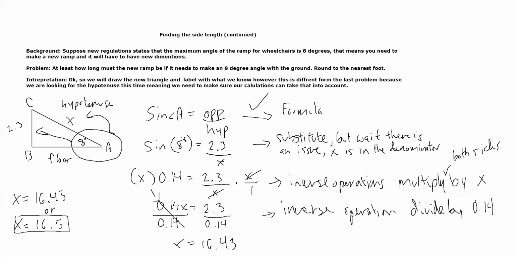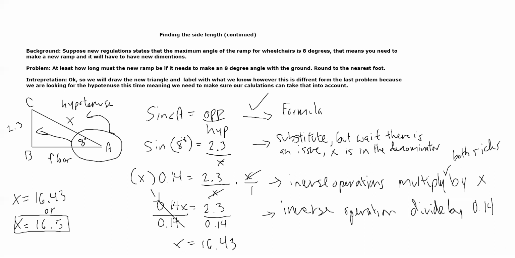You just need the ramp to be anywhere bigger than 16.43, right? In order to maintain a degree of 8 or less. Right. So basically my answer is just 16.43, or 16.5 in the real world, because you want to have a little extra breathing room when you're designing these things. All right. That was crazy.